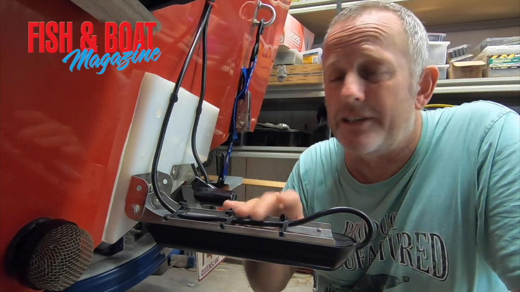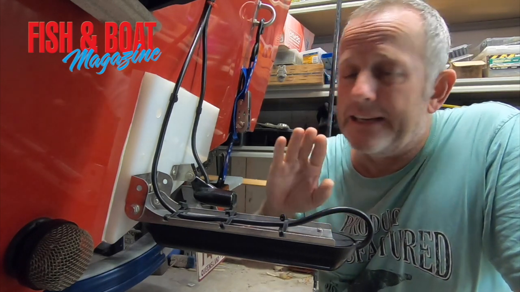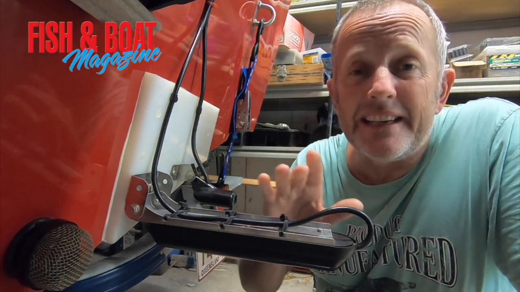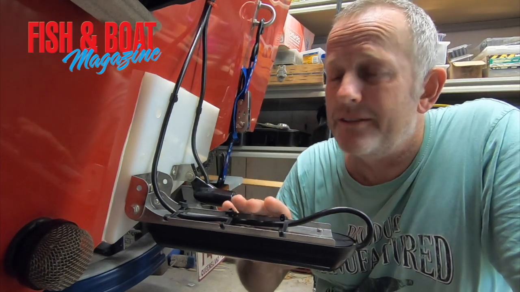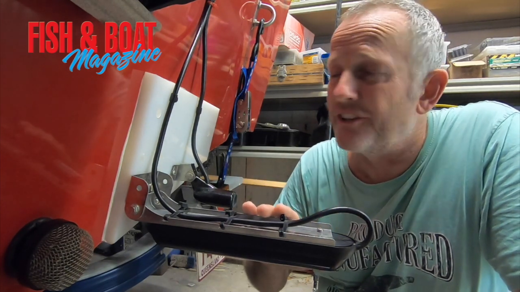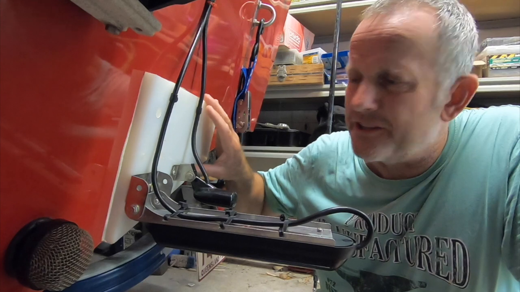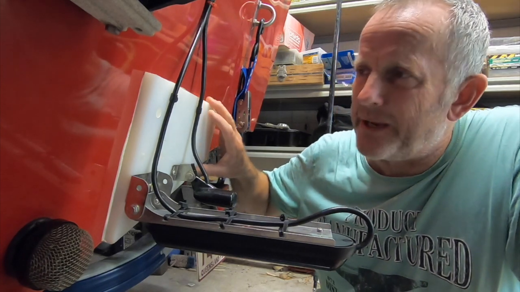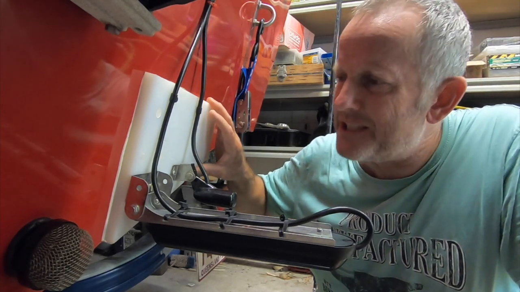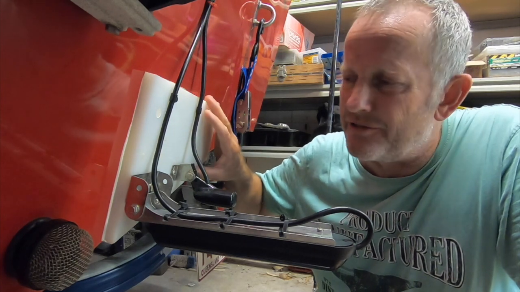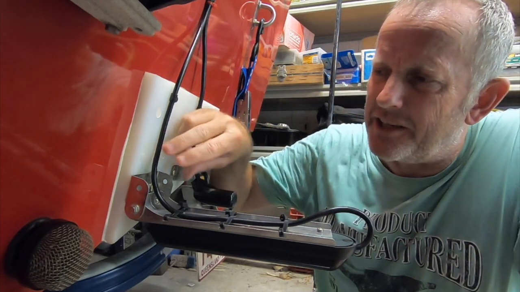A lot of it's got to do with this new transducer, and what we're going to run through today is how and why to place these on your boat and the positioning of them. So basically you'll notice this white block here, that's basically a big thick chunk of plastic that's been siliconed and screwed on there so that you can play around with your position of your transducers.